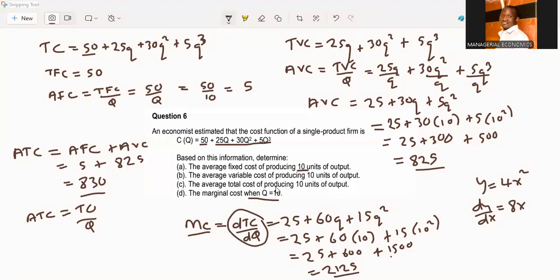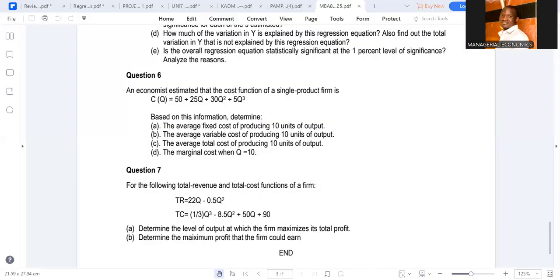So if that is clear, we can proceed to look at revenue analysis. Under revenue analysis or optimization, you need to understand the key concept that when we want to maximize, we differentiate. You can maximize or minimize. So revenue analysis is about understanding how to maximize our sales revenues.